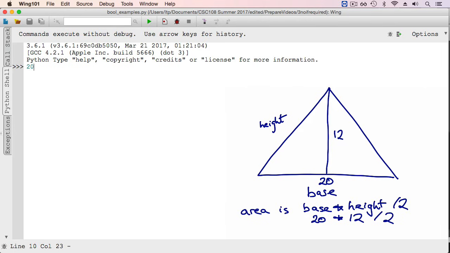You already know how to enter that expression and get it evaluated in Python. But since we've decided to calculate the values of a couple of triangles, we're actually going to show you how to introduce the words base and height to represent values. This is done with assignment statements. Here is an example.